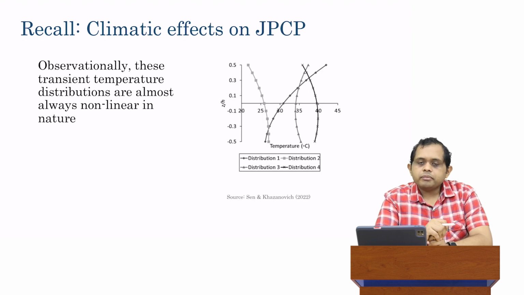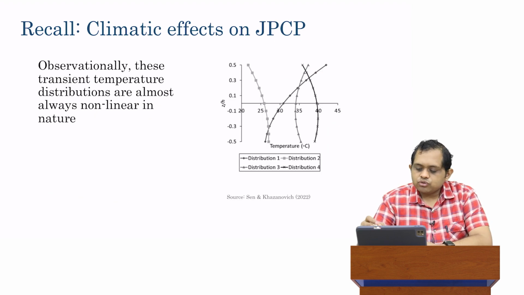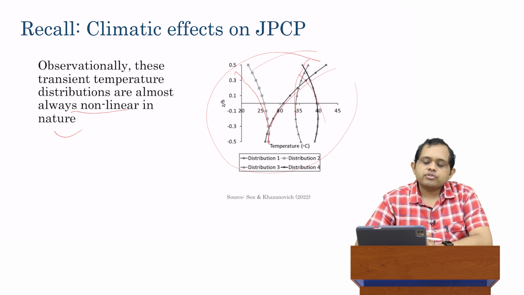Okay, just as a reminder, I already mentioned this, and this is a slide which you have seen previously also. So the transient temperature distribution is almost always non-linear in nature. I had given you a couple of images over here to show you that the temperature distributions are non-linear. I had asked you to figure out which of these temperature distributions correspond to the morning and which correspond to the night, or during the day and during the night. And I hope you've taken some time to try to figure that out. Just as a hint, during the day, you'll have a higher temperature at the top and a relatively lower temperature at the bottom. And during the night, it will be the opposite. So when you look at these figures, that should help you figure out which one is during the day and which one is during the night.